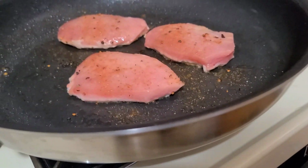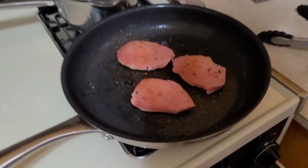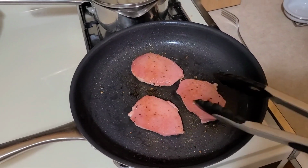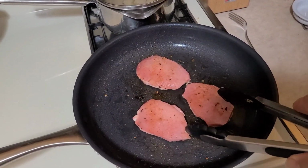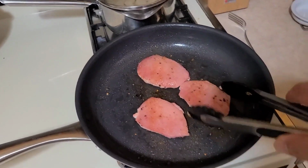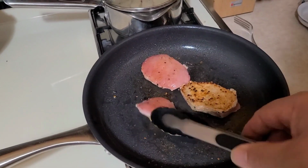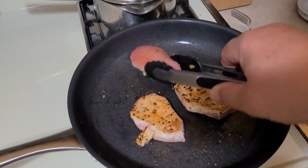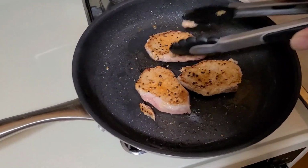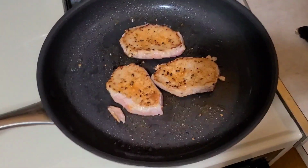Alright, can you see how our pork chops are done about halfway through? So we're going to check them. If you weren't cooking these in a non-stick skillet, if you try to turn them too early, they stick. Once they're cooked enough on one side, they break loose. They free themselves. So let's turn these babies over. Oh, look at that. Just gorgeous little cutlets. Those are going to be so yummy. Kelly's going to love those.